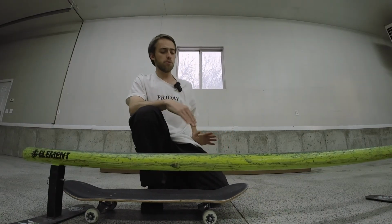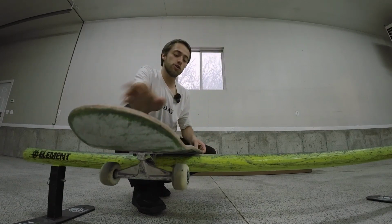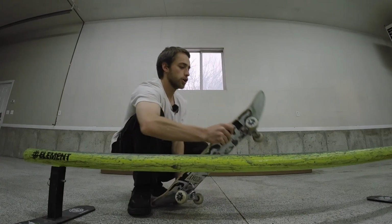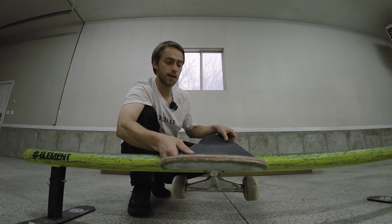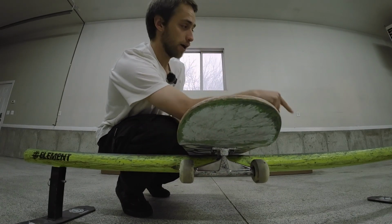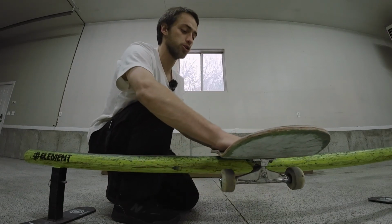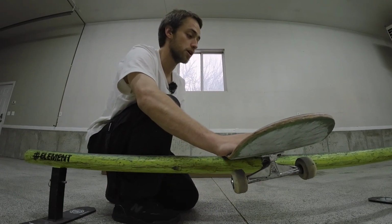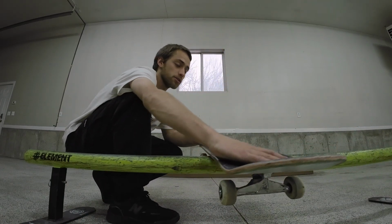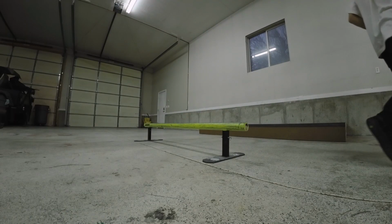All right, now when it comes to backside, it's very similar, but the beauty of backside is you can see where you're going the entire time. You can see your board go over the rail, and once you're in it, you have a visual cue on how long the rail is. The balance is pretty similar, it's just reversed. You're going to put most of your pressure on your heels instead of your toes. And this is going to allow you to counter any sticky spots in the rail maybe. You don't want too much because you can slip out doing this, but just enough.